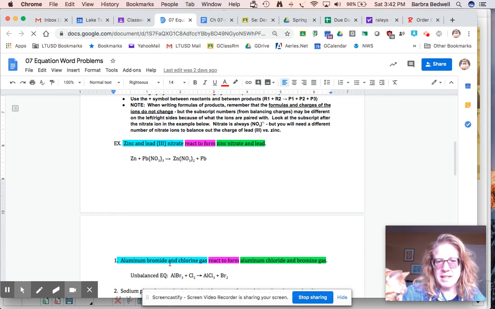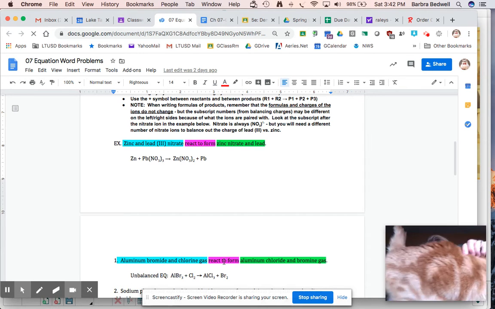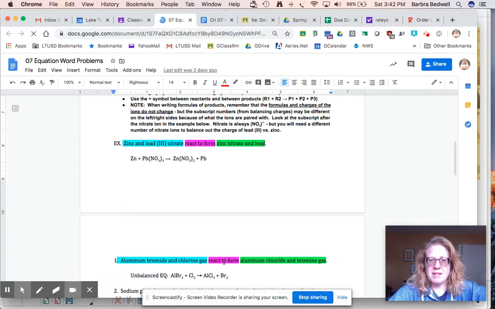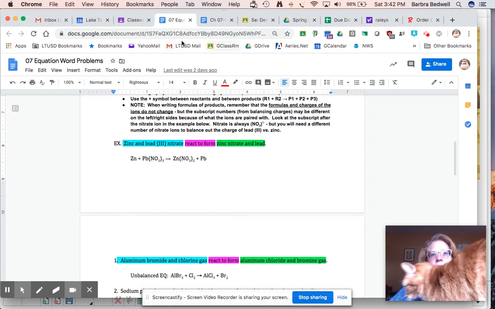You're color coding this. Again, I used blue here for reactants. Pink is my verb words that tell which way the reaction's going. And then green is my products, or the words that indicate the products. Like I said, they start off pretty straightforward. The later five or so get a little bit more challenging.